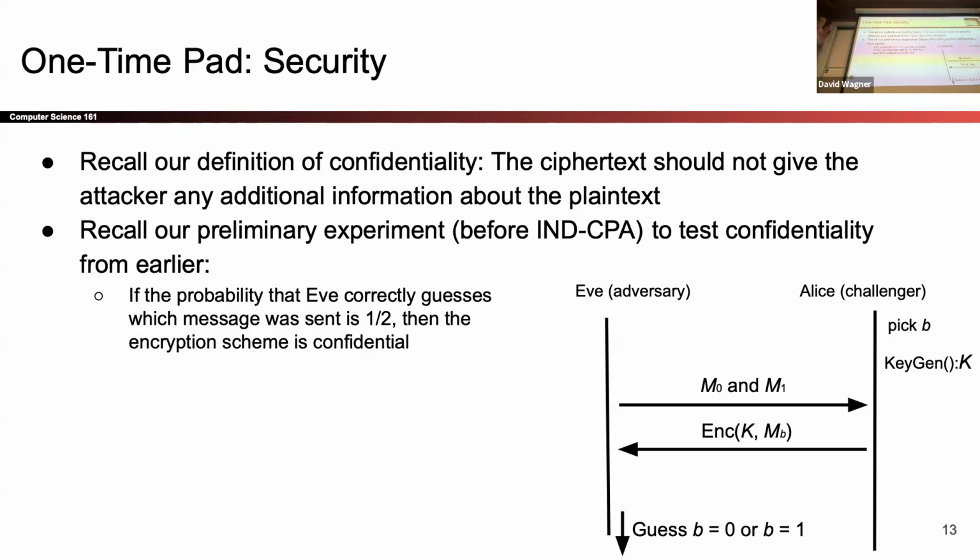We're going to see in a moment, if you want to focus on longer messages, we need to restrict to the case where M0 and M1 are the same length. Otherwise, Eve can win. Another way of saying it is, the scheme does reveal some partial information about the message. It reveals the length of the message. We're trying to figure out if it reveals anything more than that. You're absolutely right.